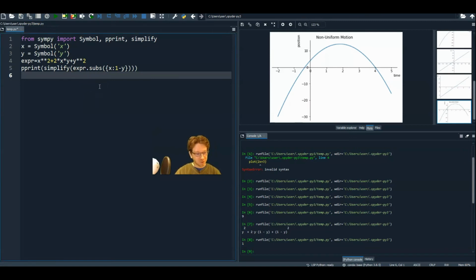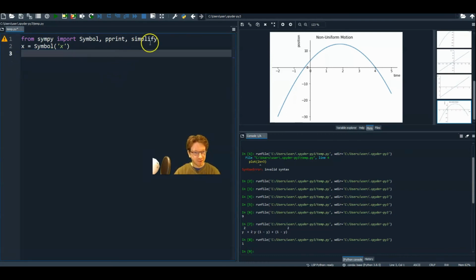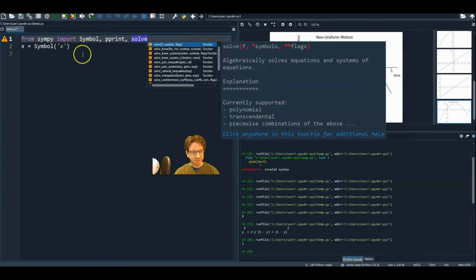All right, so the last thing I'm going to do in today's episode is sort of an expansion of what we did yesterday. So yesterday we learned the basics, how to add, subtract, multiply, divide, take square roots, exponents, and so on. And then we actually tried applying the quadratic formula. It was pretty messy. However, today we're just going to tell the computer to do all that on its own. So let's start over again. I'm going to keep the symbol x. And we do not need simplify. But we are going to need a new function. We're going to need the function solve.